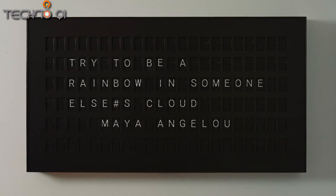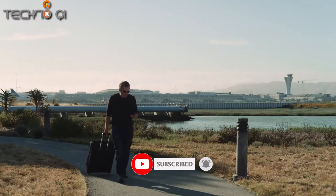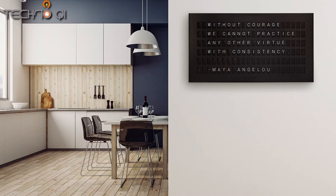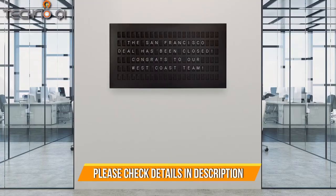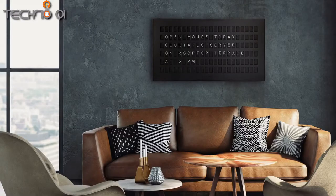This is Vestaboard, a beautiful smart messaging display. You control it with your smartphone or from your computer. You can use Vestaboard at home to share messages or view your calendar. You can use Vestaboard at work to inspire your teams or your customers.